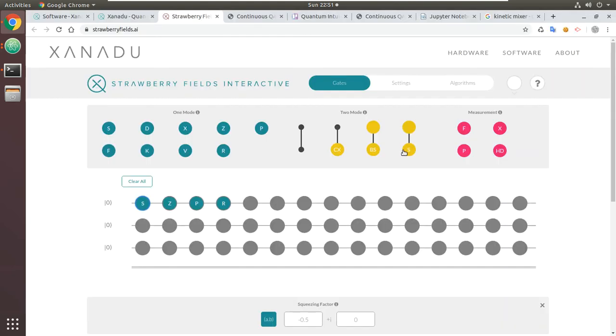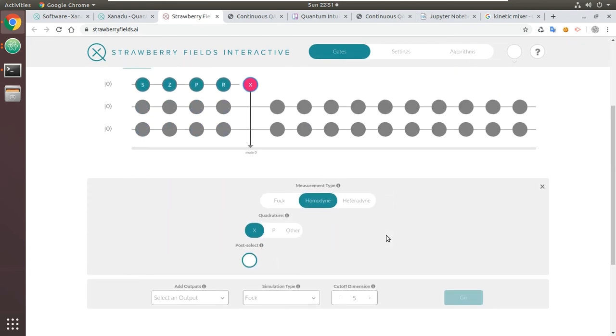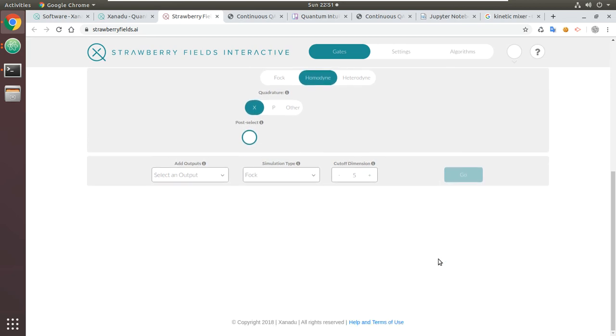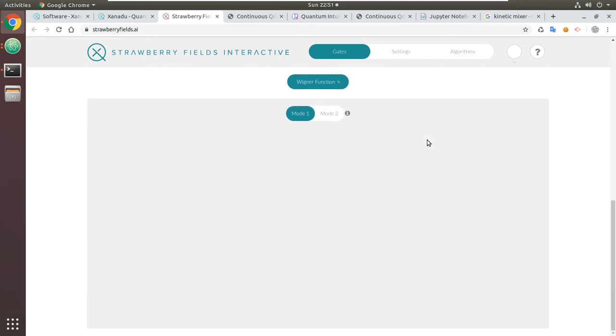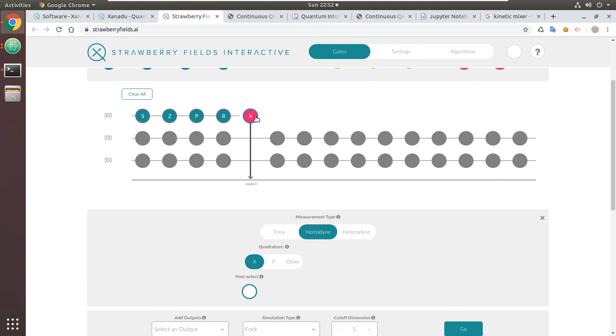Measure X. So how do I get the Fock states quadratures Wigner function? Do I have to measure?